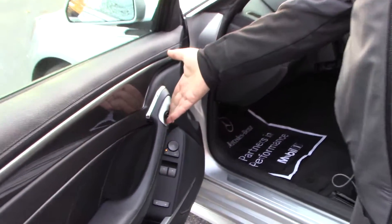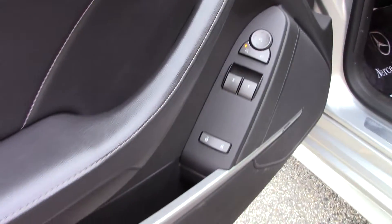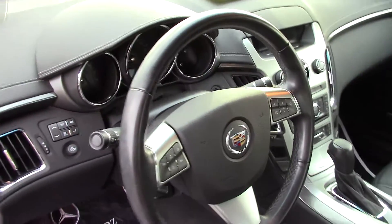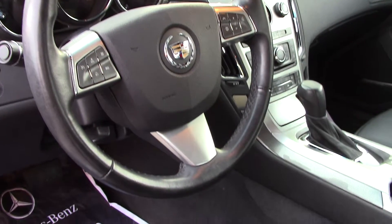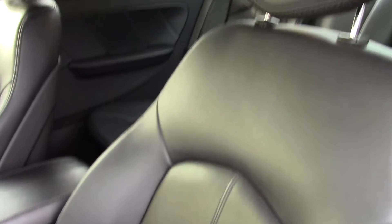It's got another button inside here — power windows, power mirrors. On the inside of the vehicle, of course, it has heated seats. Got your steering wheel controls there for Bluetooth, for audio, and for your phone. This is also a Bose sound system, so that bumps pretty good and has excellent sound.